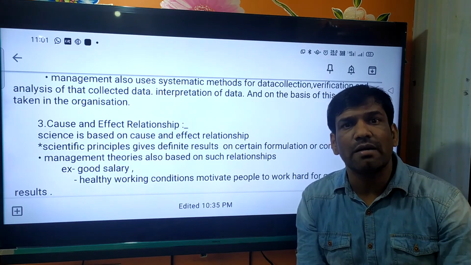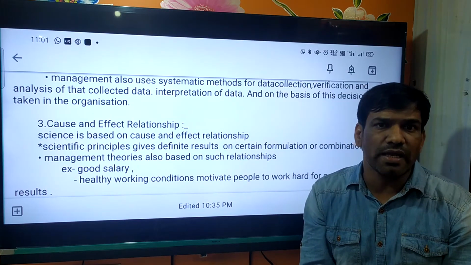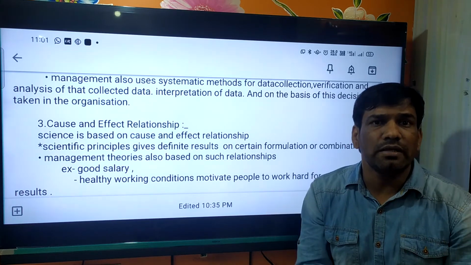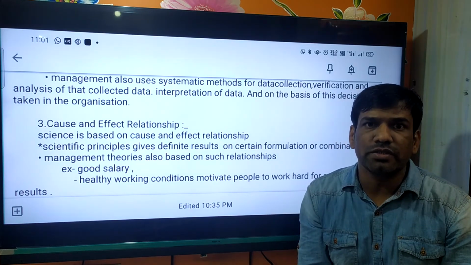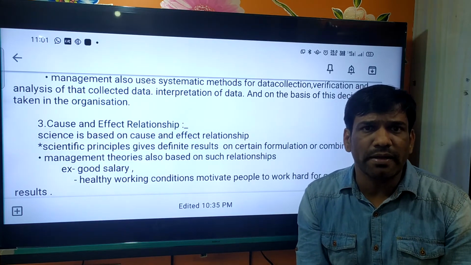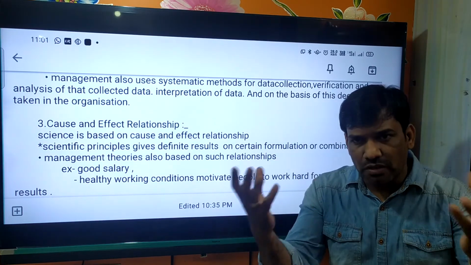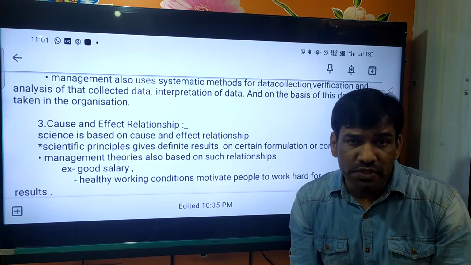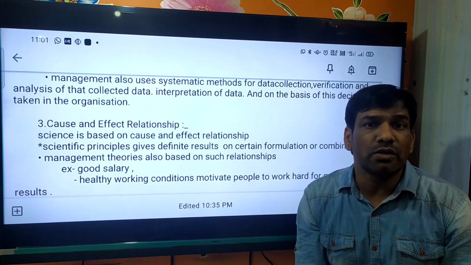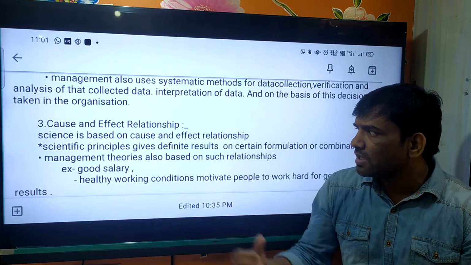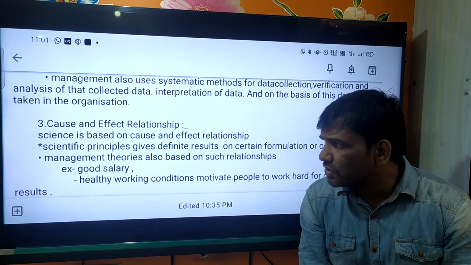एक व्यक्ति जब एक ही काम करेगा तो specialization आएगा. There are various principles he has given us like unity of command, unity of direction, spirit de corps. अगर आप spirit de corps को अप्लाई करेंगे मतलब टीम स्पिरिट, अगर ऑर्गेनाइजेशन में टीम स्पिरिट रहेगा मतलब लोग एक साथ कोऑपरेशन से काम करेंगे तो you will get the good result as a team. That is the management theories which are based on relationship.